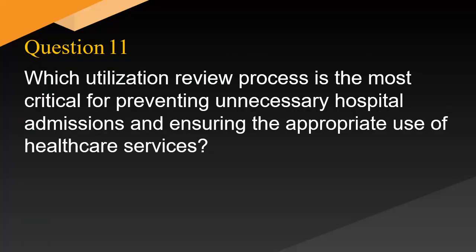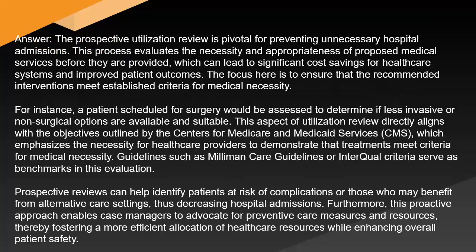Which utilization review process is the most critical for preventing unnecessary hospital admissions and ensuring the appropriate use of healthcare services? Answer: the prospective utilization review is pivotal for preventing unnecessary hospital admissions. This process evaluates the necessity and appropriateness of proposed medical services before they are provided, which can lead to significant cost savings for healthcare systems and improved patient outcomes.